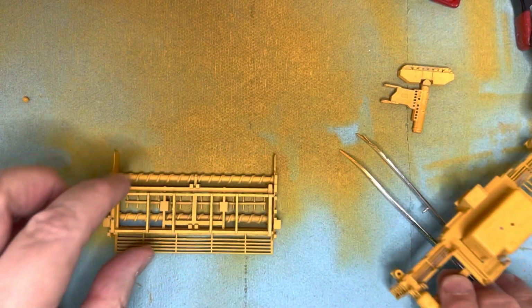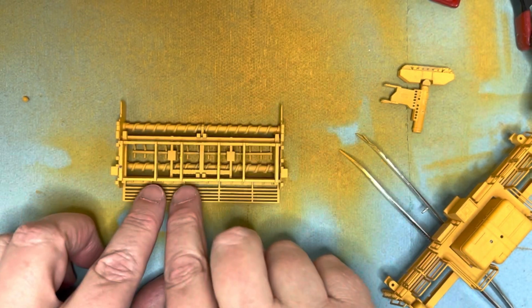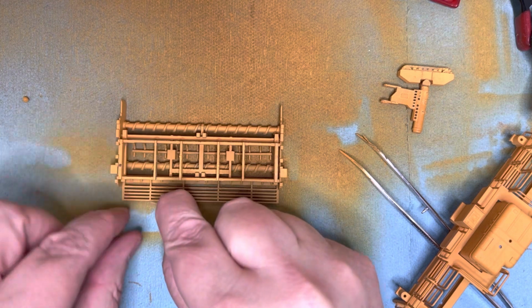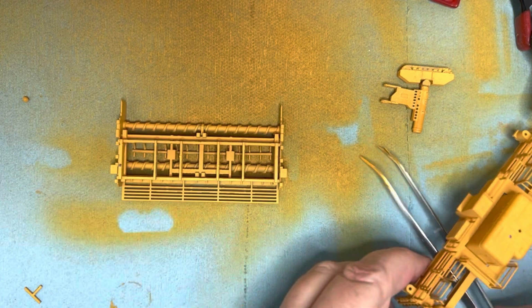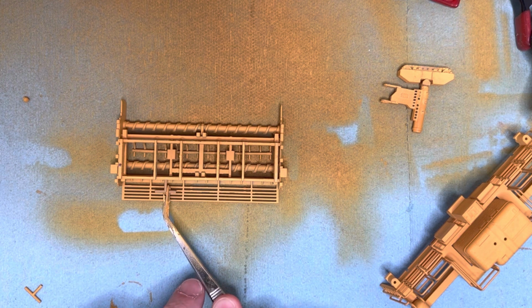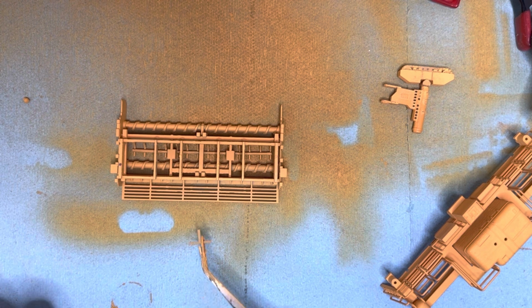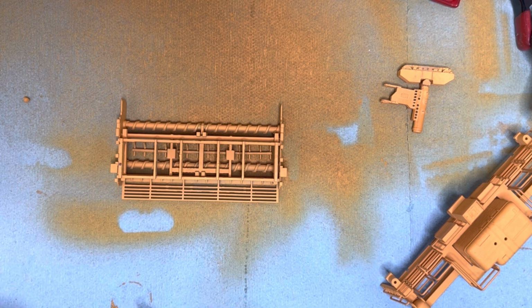All right. Now, the way that this goes on, if you're looking at this section here is what's going to pick up the concrete. This section here is going to be the platform that they stand on. There are a bunch of these T's. Let me just show you. Sorry, I did this off camera again. There's a bunch of these T's that come here like that. They do not belong. Okay, so they don't need to be on there, so you can cut them off.